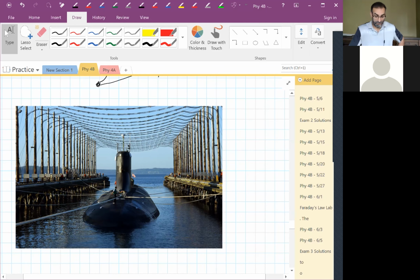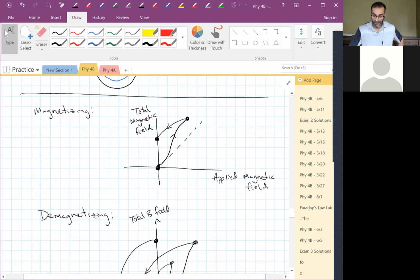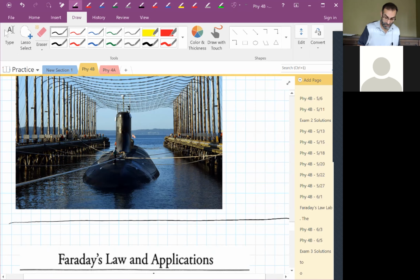Okay, that's all I want to say about permanent magnets. So we talked about ferromagnetism. There are other types. Rare earth magnets work on a different mechanism, but the book talks a little bit about some of those.